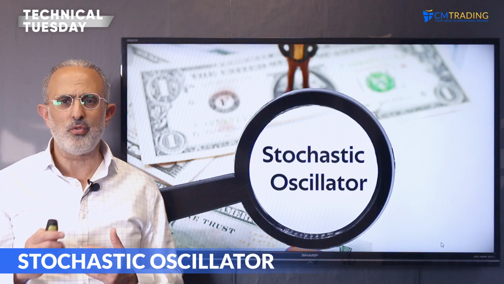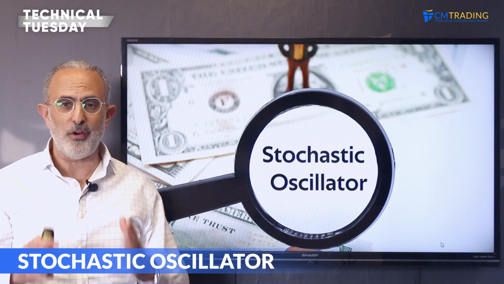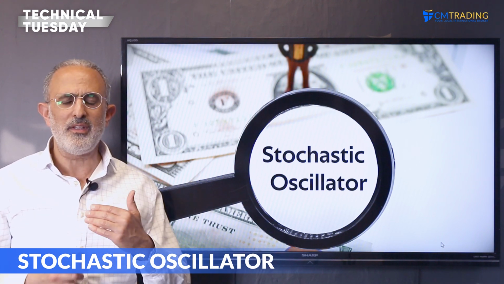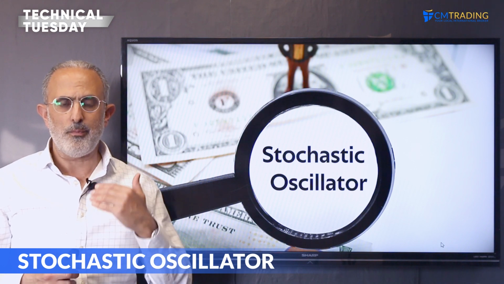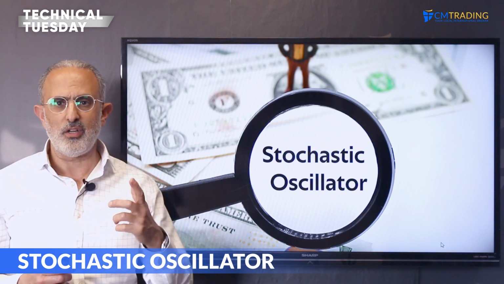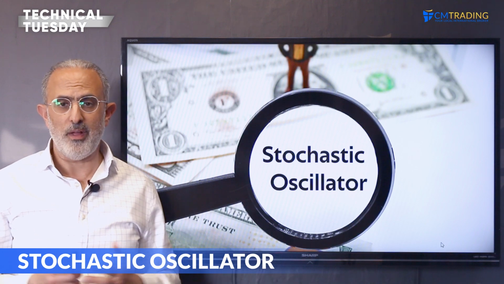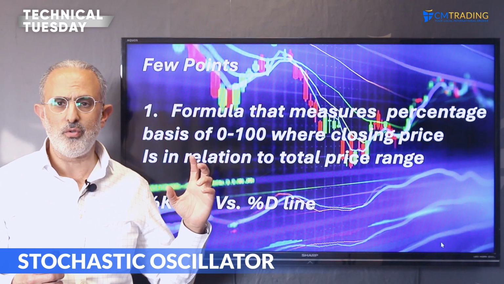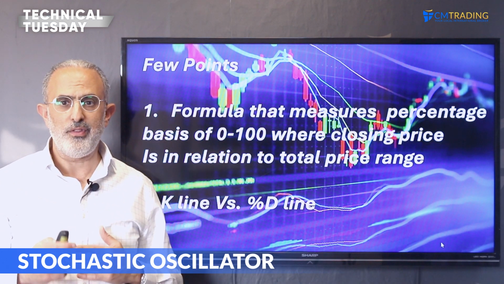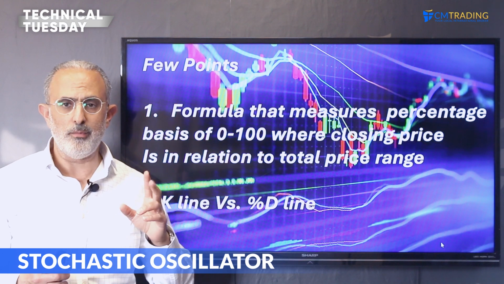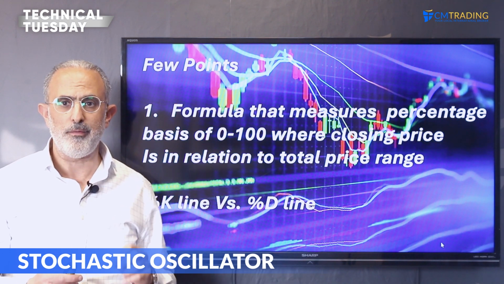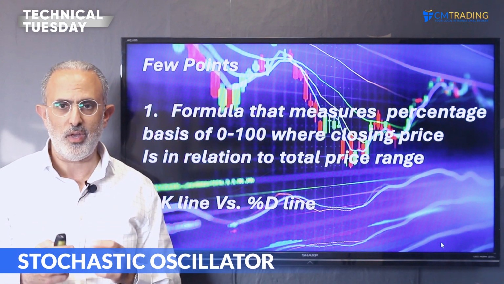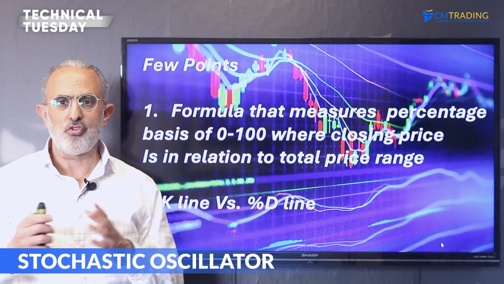Now, I'm not going to delve into the formula because honestly, it's a very complicated formula. For our purposes, the MT4 trading platform already does the formula inside the program, and all you have to do is set it up on your trading platform. So that's really very simple. Now let's delve into the definition of the stochastic oscillator. There's two elements to this: the oscillator part like we spoke about before, and the stochastic one, which is a statistical measurement of how quickly something is trying to transpire.